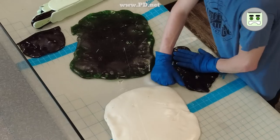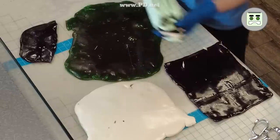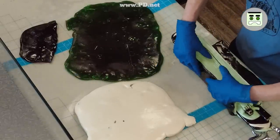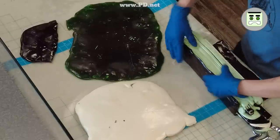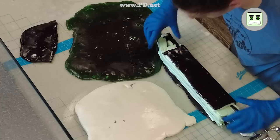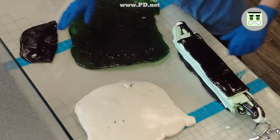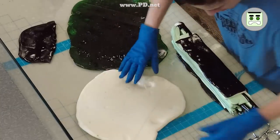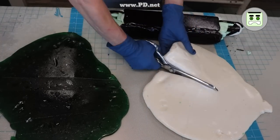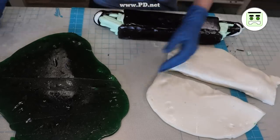Now that the head is assembled, it needs an outline, and it needs its hair to be added. Its hair is just a thicker bit of the outline. These four pieces of white sugar are going to be the spacers separating the face from the outline on the outside of the candy.